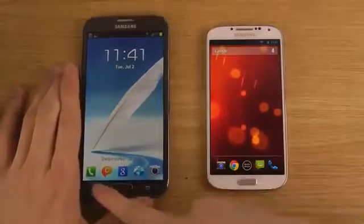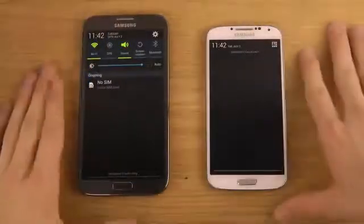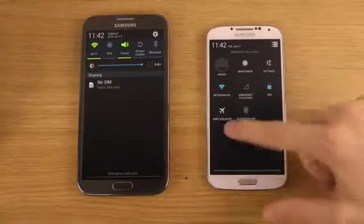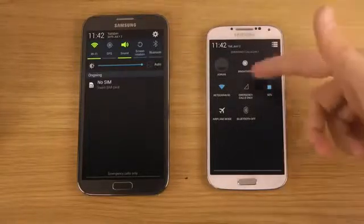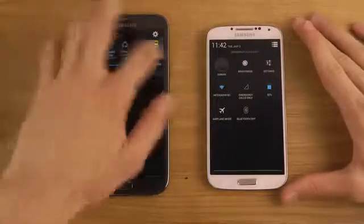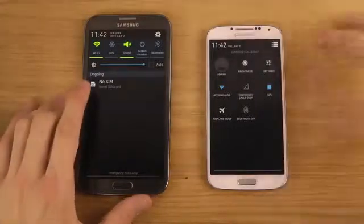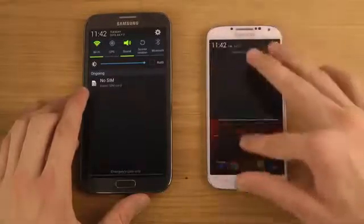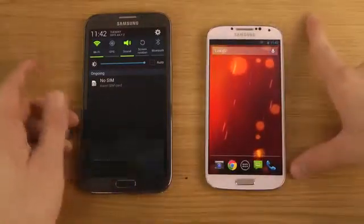One thing here though, I can have quick access to 5 apps here on my Note 2, so that's pretty useful. And also what I like with TouchWiz is that when you drag down like this, you can see that we only get a few toggles here, like Wi-Fi, the battery, Bluetooth, settings and brightness. In the stock version of Android, I think it's a better layout, where you have a quick brightness slider and then a ton of toggles. And of course you get more toggles in the latest version of TouchWiz for Samsung Galaxy users, and I think that's a better system. Here they have a button for brightness, which I think is pretty annoying, but of course it works. But I would rather have it right here at the top, so I can quickly enable and disable it. But that's just a small feature, of course.